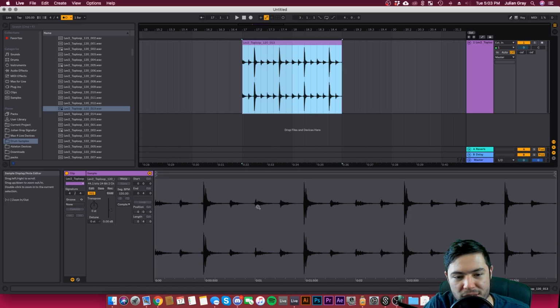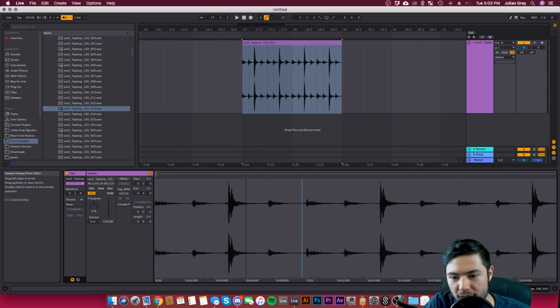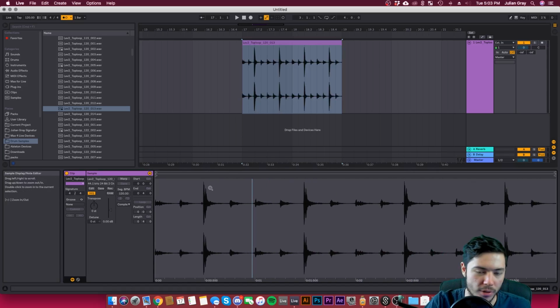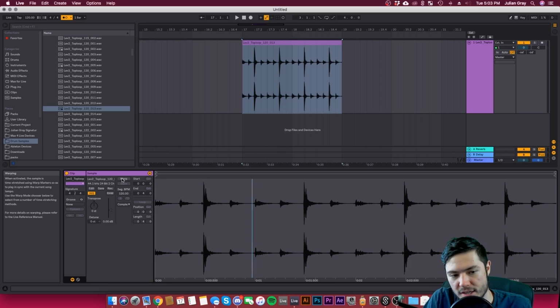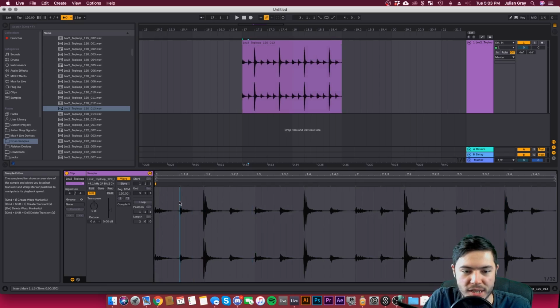If we turn this off, this is what the audio clip would look like in something like iTunes or Audacity. We just drag it in and you play it in real time. The magic of Ableton is this warp function here, and this is what you see when you enable that warp function. As you can see, it automatically draws these pseudo warp markers above each and every transient.